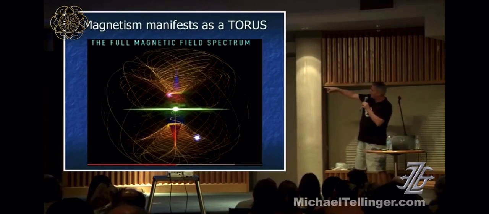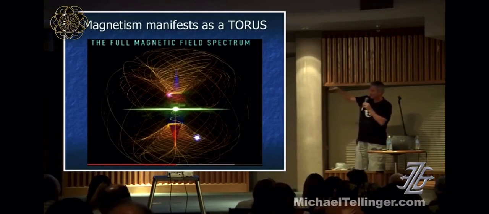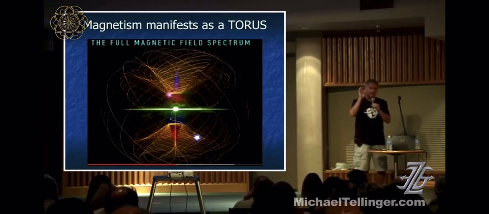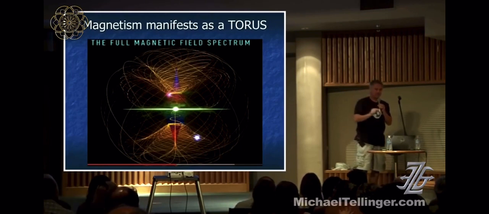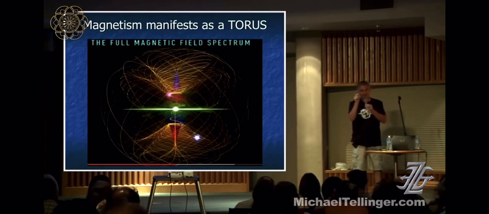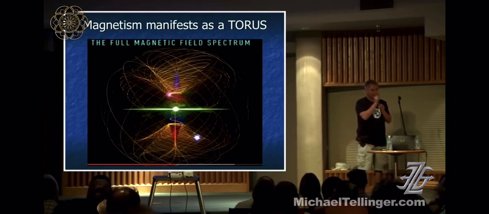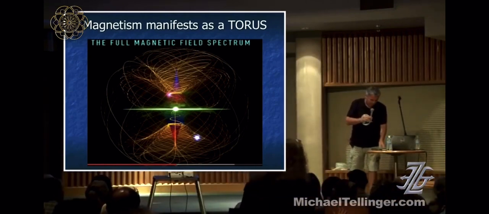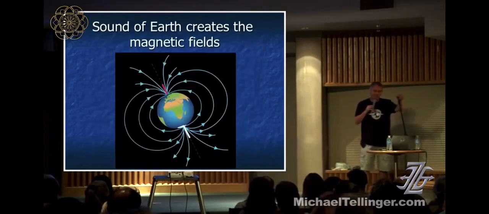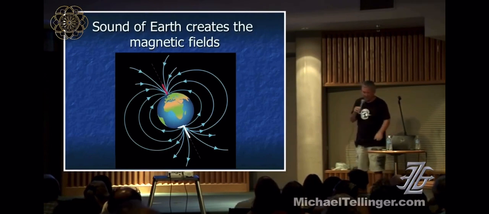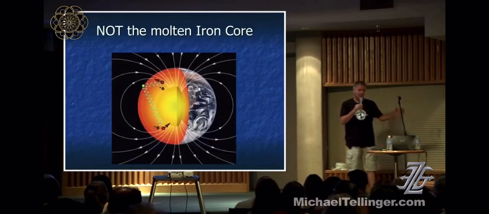And the complete toroidal field, like the toroidal magnetic field like this, has both positive and negative on both sides. So it both pushes and pulls from both sides. That's a complete magnetic toroid. It's not north on the one and south on the other. That's an incomplete magnetic field. This is very important information, people, and this connects us to some of the biggest lies we've been told about our reality and the world that we live in. Because we've been told that the sound of the earth creates a magnetic field. Sorry, it's the sound of the earth that creates a magnetic field, and not the molten iron core.